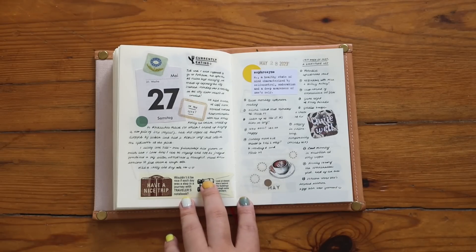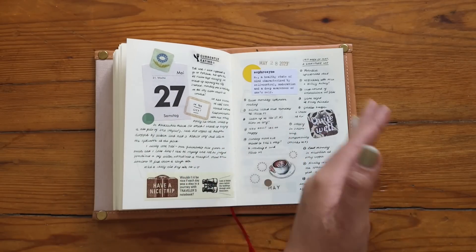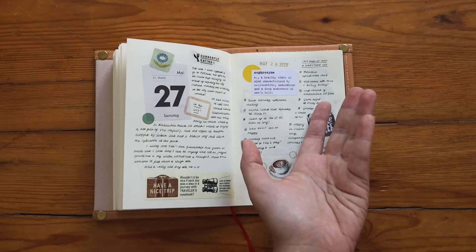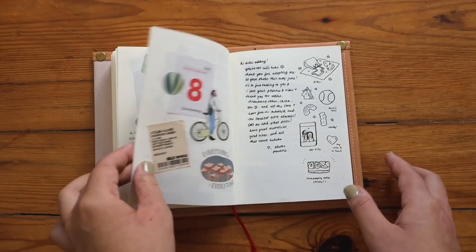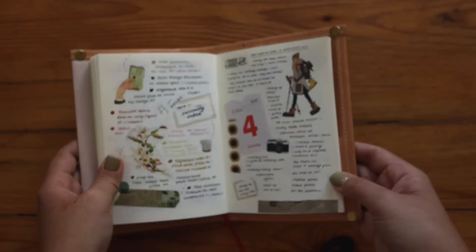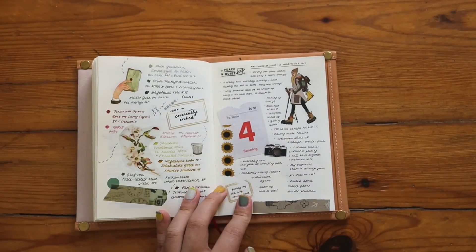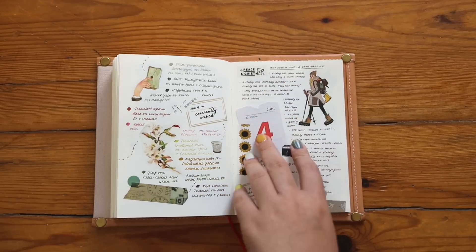It was a very intense period. I still did my gratitude list and my handwriting just gets smaller and smaller — it's pretty insane. I feel like it's just a personality trait now. First week of June gratitude list: Ted Lasso season finale — oh my gosh, I sobbed like a baby.